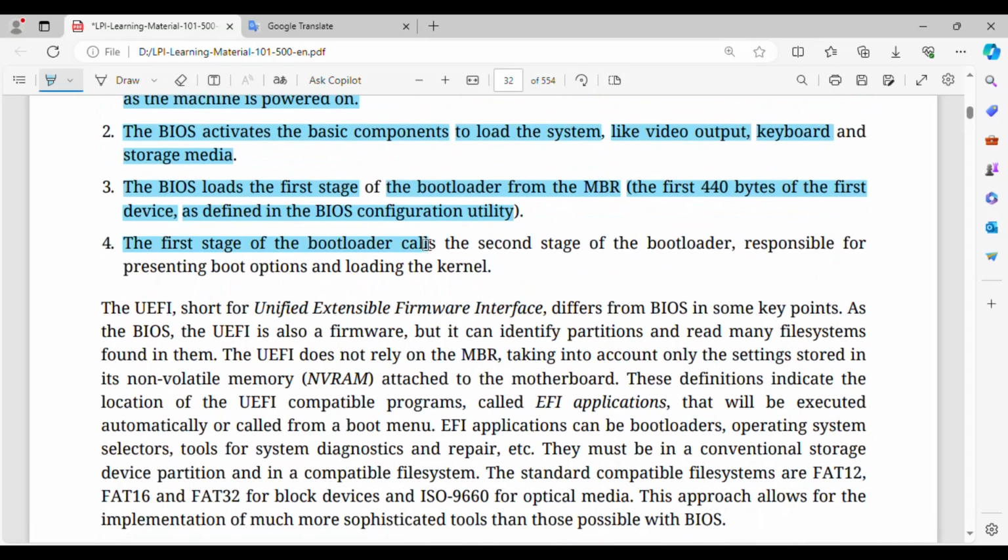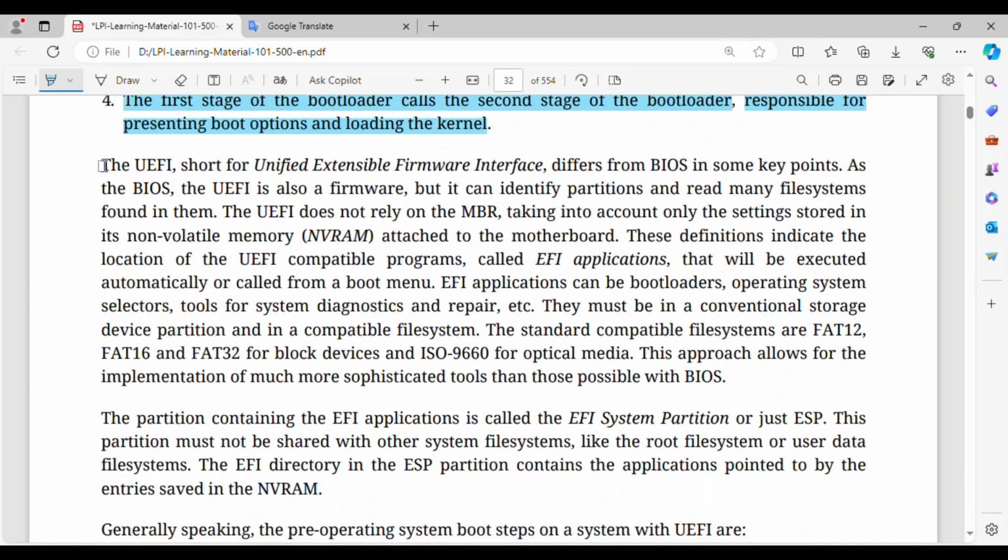4. The first stage of the bootloader calls the second stage of the bootloader, responsible for presenting boot options and loading the kernel. The UEFI, short for Unified Extensible Firmware Interface, differs from BIOS in some key points.